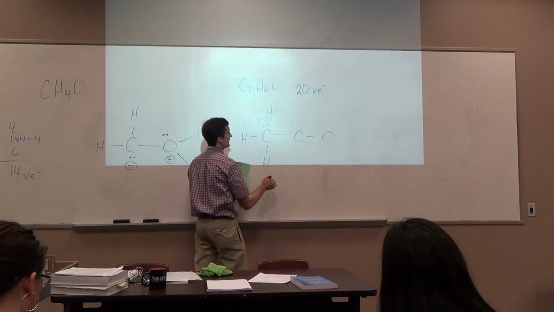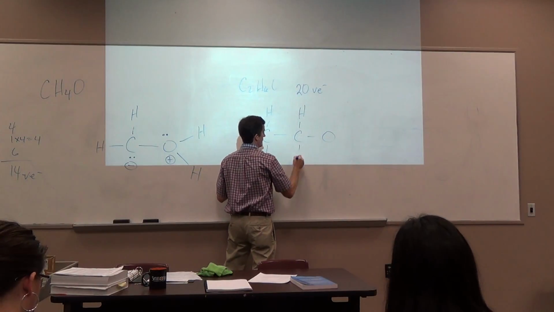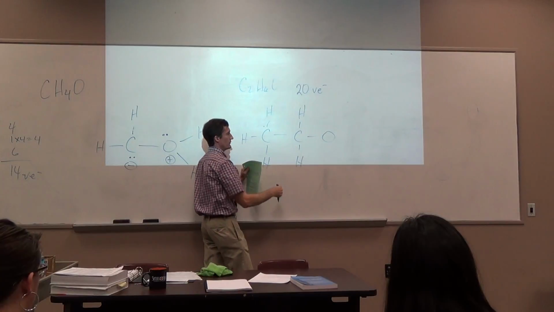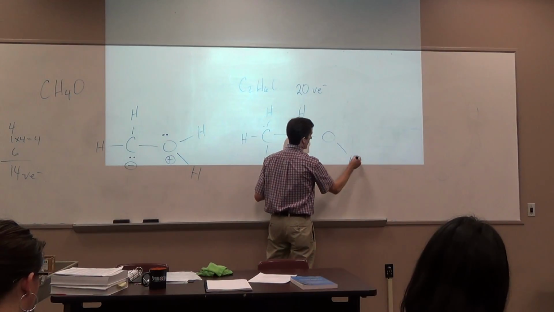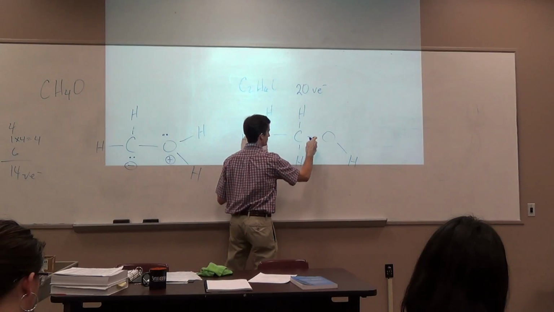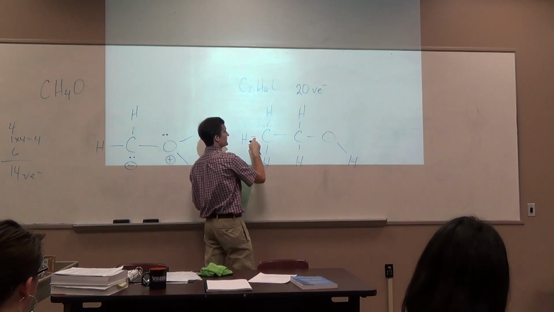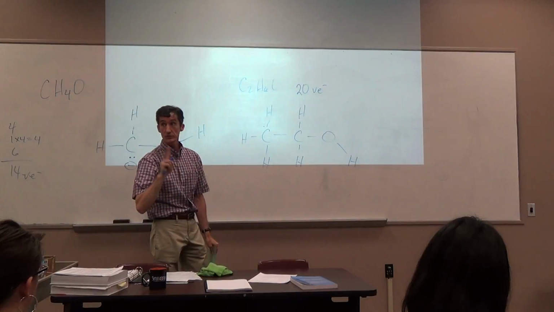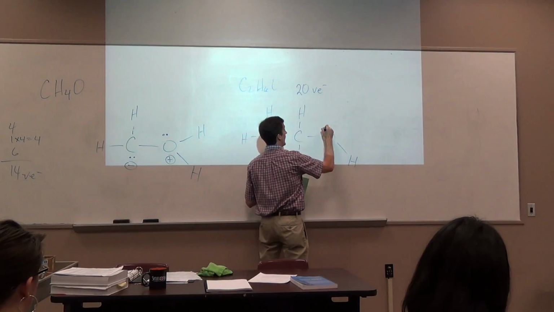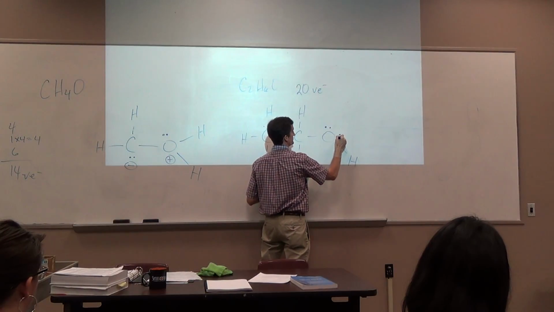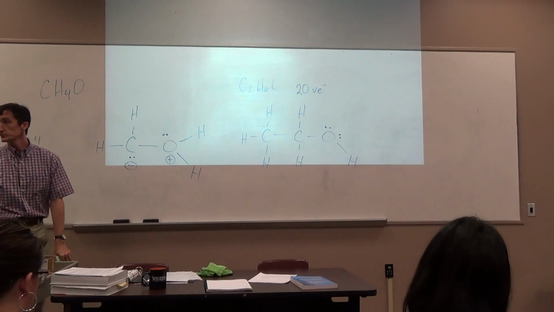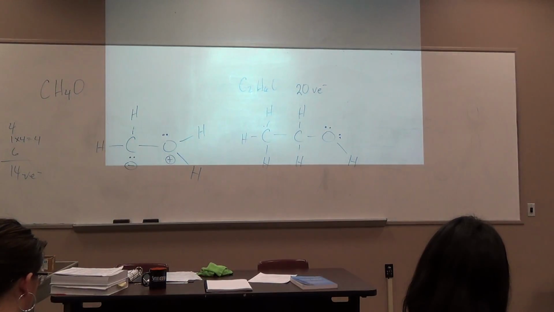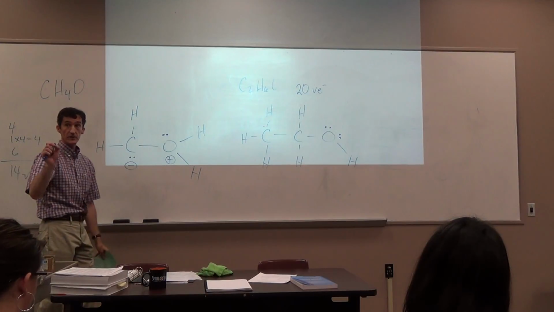Now that carbon's happy. 4 bonds, no lone pairs. I got what? 1 left? How many electrons do I have? 2, 4, 6, 8, 10, 12, 14, 16. And you can put 4 more. That's 2 lone pairs. Lo and behold, I can put an oxygen with 2 bonds, 2 lone pairs. Standard oxygen, 2 standard carbons, H with 1 bond. And that would be ethanol.